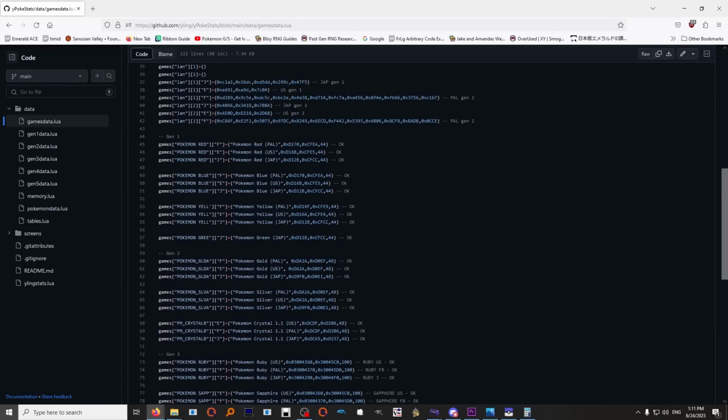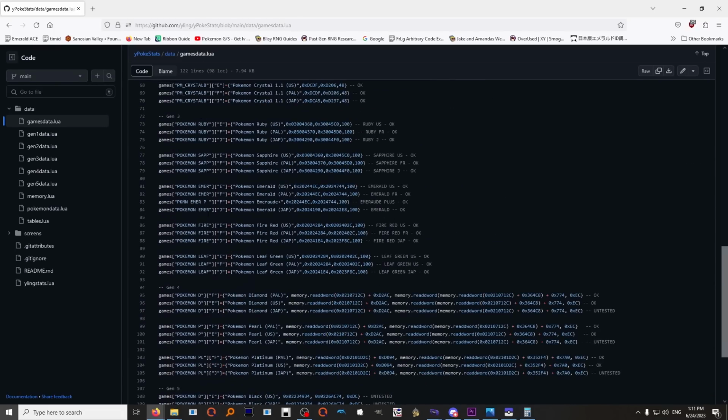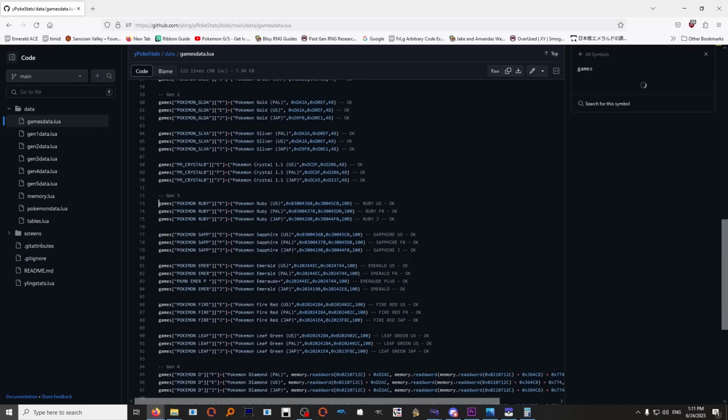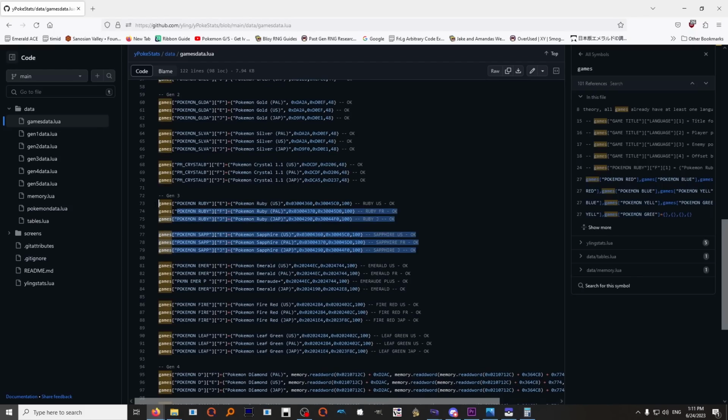The party location, enemy RAM location, and PRNG state location were just documented by other people who have done emulator RNG before, so I just took those from some Lua scripts.